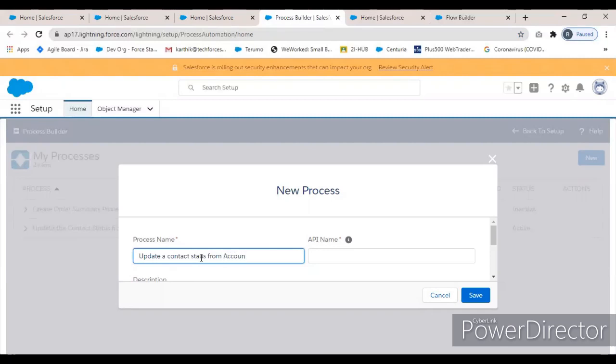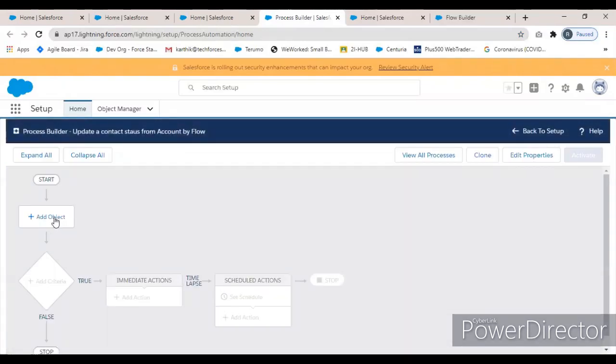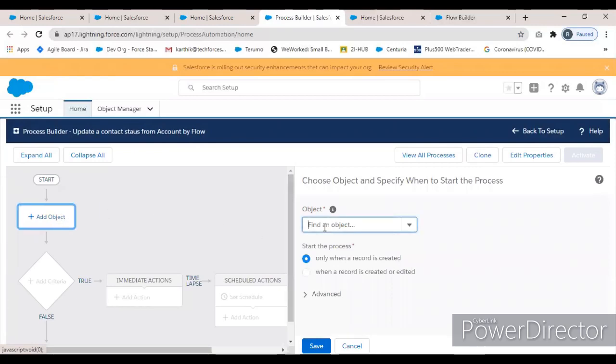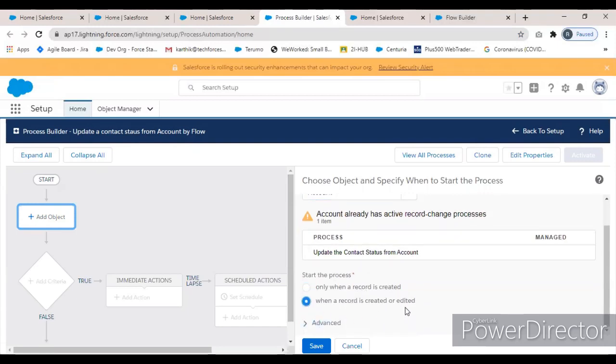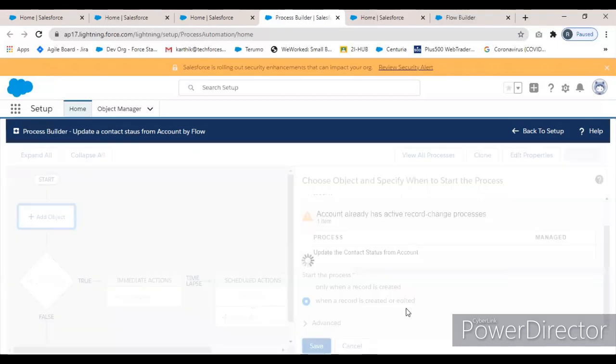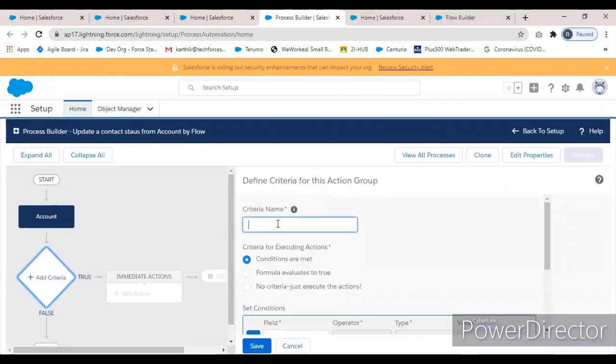This is a very useful scenario, similar to roll-up summary and other extra features. Similarly, what we can achieve in a trigger, we can achieve in a flow also. So when a record is created and edited, the condition is the pass button.